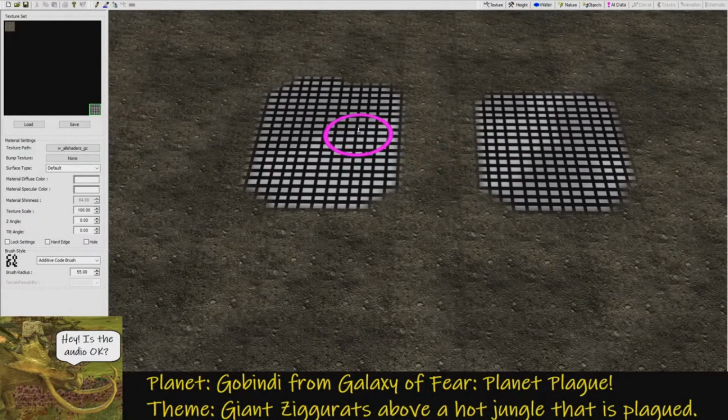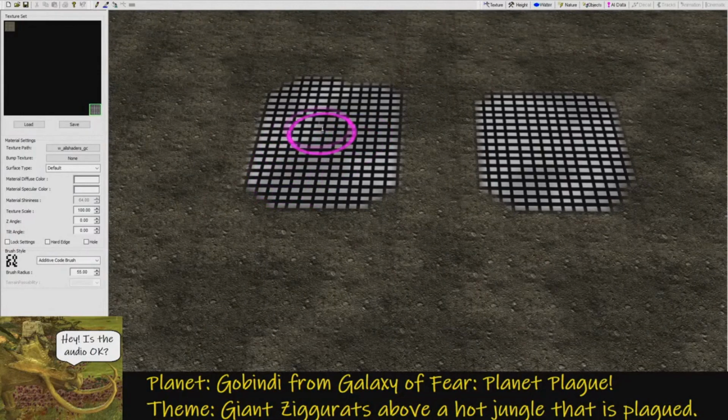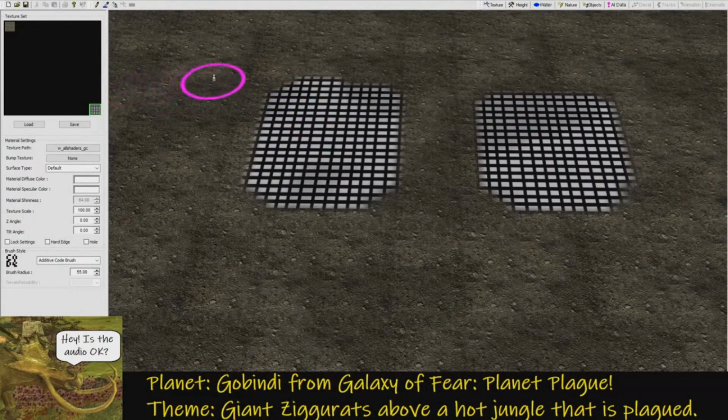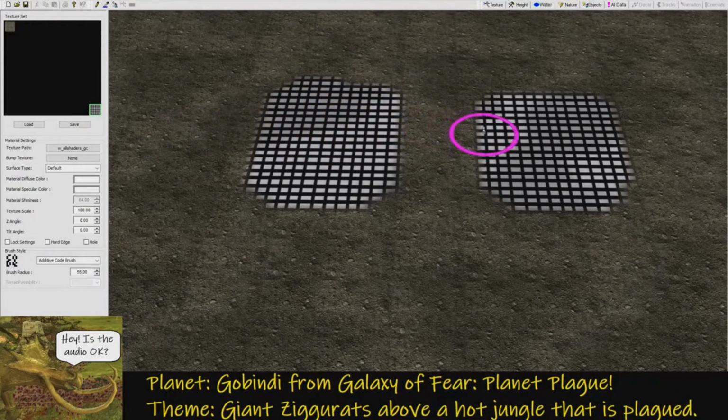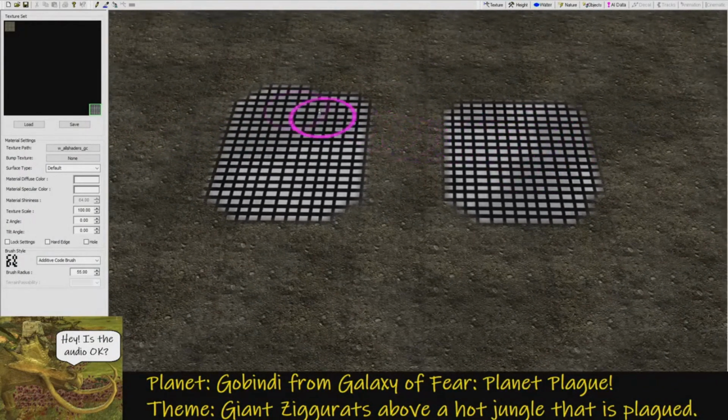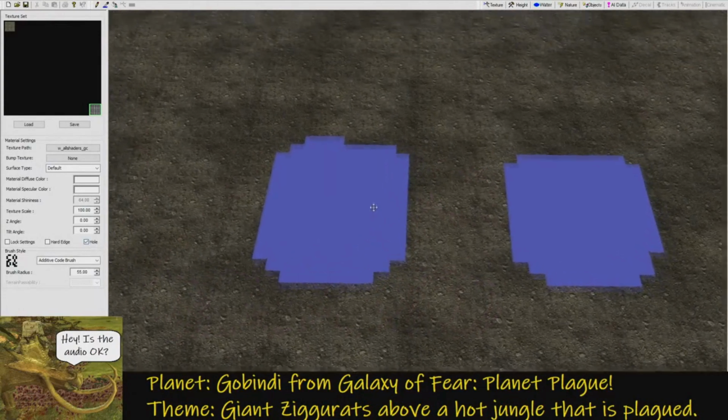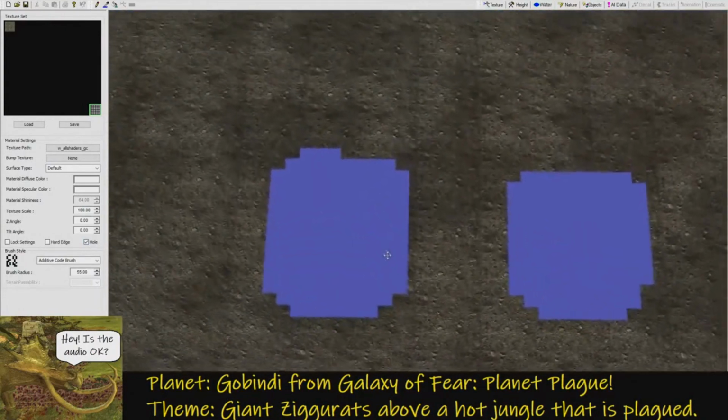What we want is we want water to first appear in these areas, but we don't want it to dip because we want the flying units to go over it very smoothly, right? So we don't want this to dip. So we're going to use a hole texture instead. Oh, but that creates just a hole. It doesn't show the water.